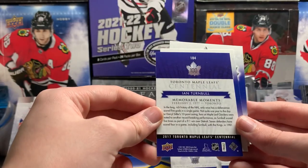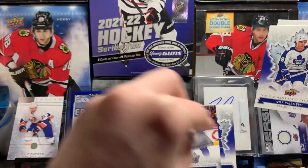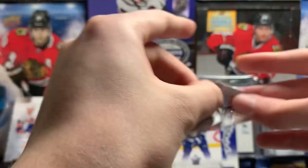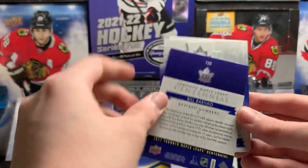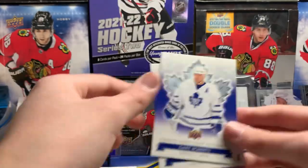What did he do? In a long, rich history, only one defenseman has scored five goals in a single game. Wow, that is impressive. Wilf Paiement and Dick Irvin. Nice. Mike Gartner. Bill Barilko — I have no idea how to pronounce his name. Which had number five. Jason Blake die cut.